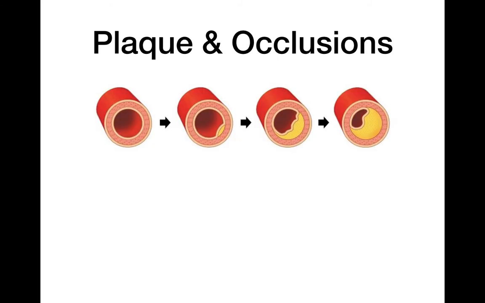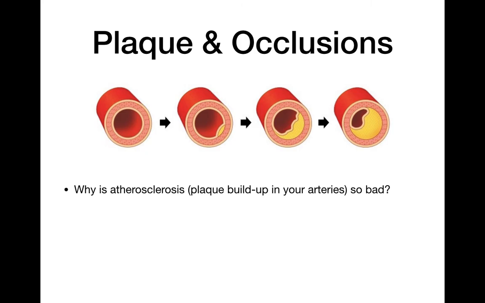So think about plaque and occlusions. Atherosclerosis is the fancy biological, medical term where we're talking about plaque buildup. So if you have plaque building up, this is an artery. We talk about the muscular wall, the relatively small lumen. We have buildup of plaque in the arteries, and at this point, it's becoming atherosclerosis. Why is this a bad thing? Why is this ideal and this really bad?